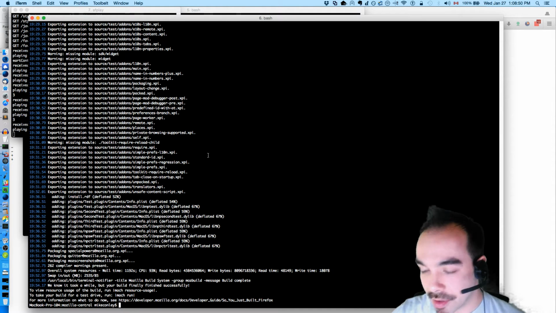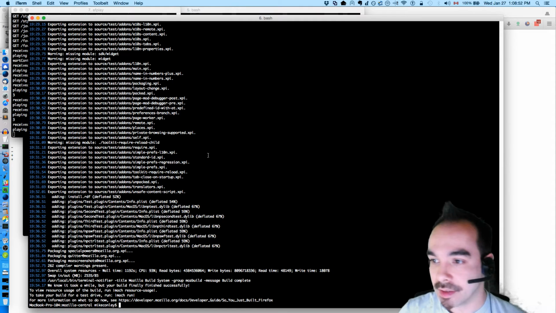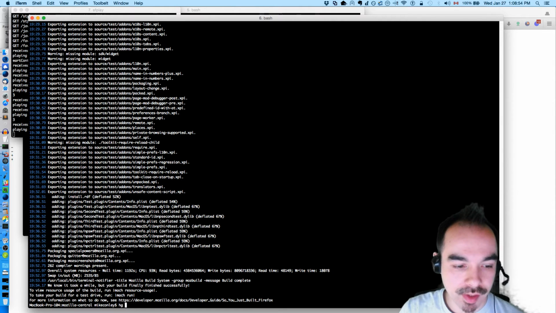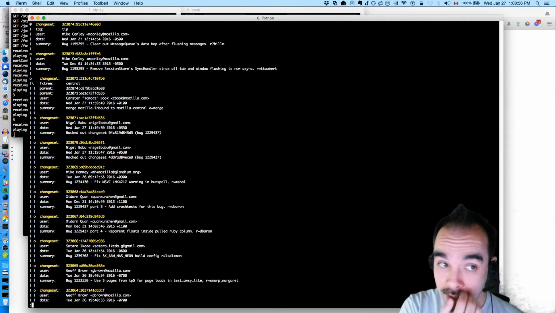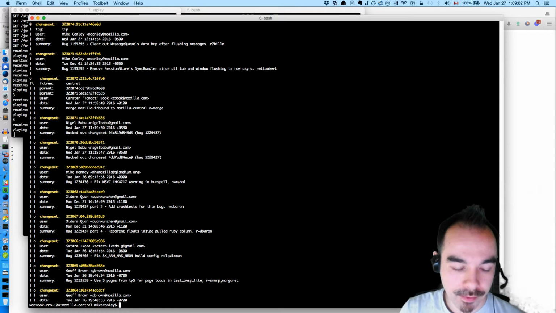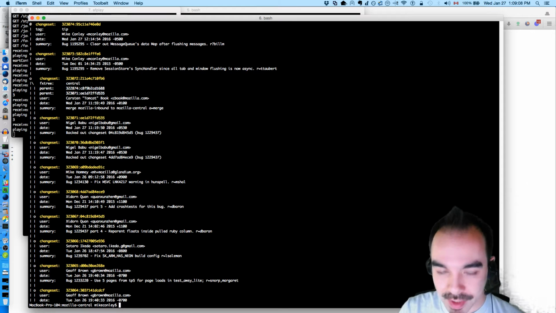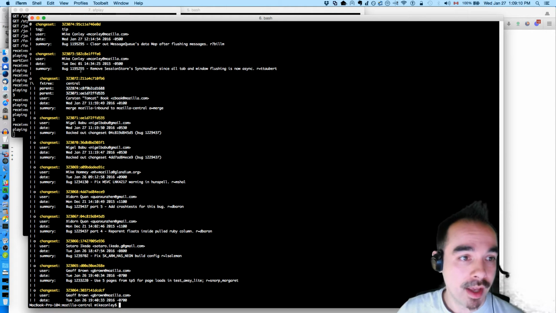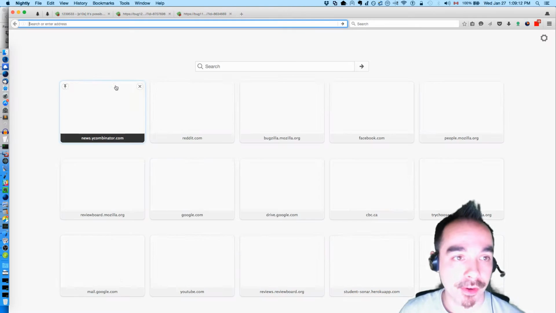Actually, hang on. I'm going to switch gears for a quick second. I know this is a little bit of context switching, but I've been trying to land this other patch to remove some sync message stuff for Session Store, which is the thing that remembers the state of the browser. And I think I figured out the problem, and I want to push it to try. So I'm going to do that first.